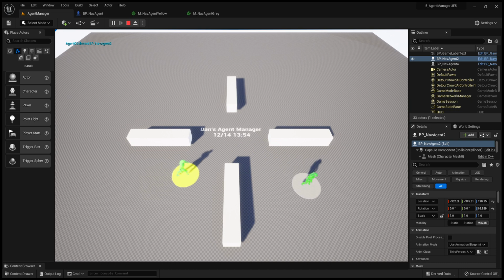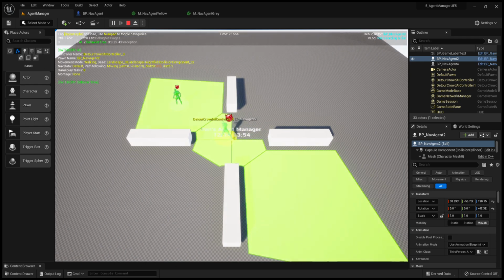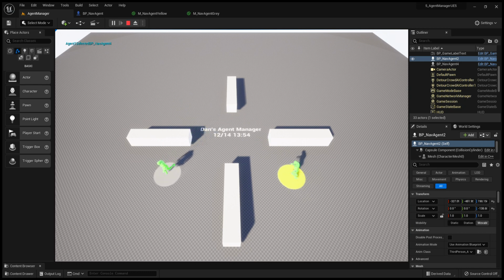But this debugger kind of shows you what areas they're going to be going to. It tracks that information. You can also change their walk speed, run speed, all that stuff, but we weren't doing that here. So this kind of gives you an idea of how to set that up.